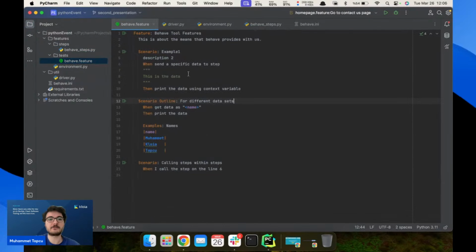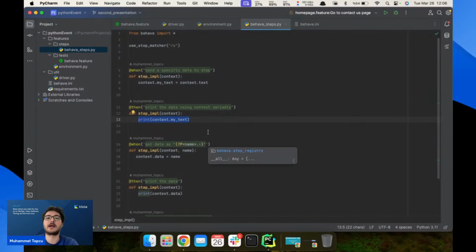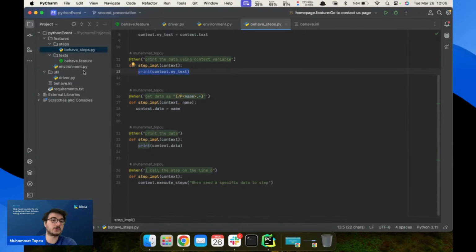And then we have seen what Behave gives us, the means to write our test scenarios and handle the data. We did some examples here, and we have seen the step definitions and how to define them. Now we are going to continue with page object model. We are going to talk about page object model and behavior-driven development, which we have seen earlier, but I will give a brief summary to remember what we have covered. Then we are going to create our test scenario and see how to handle these Selenium functions and how to use them in Behave.